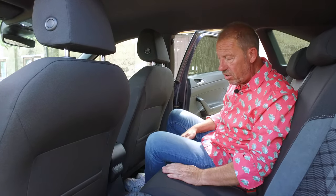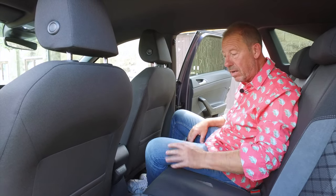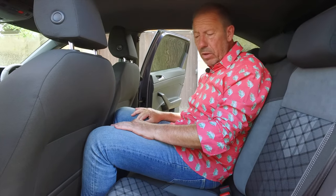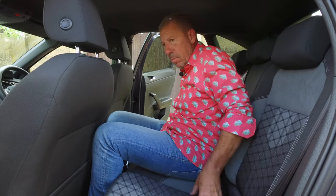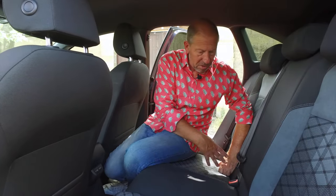There's no air con in the back for the passengers — not even air vents — which I'm a little bit disappointed in. There's a very high transmission tunnel in the middle, which makes climbing across to the middle seat quite difficult if you're trying to get three people in here. Sitting on either side though, it's very, very comfortable. I love the material and the finish — it's definitely a wipe-clean surface, which is great especially if this is going to be a family car. You do get isofix points either side, but they're massive uncovered holes — I think that looks really ugly.